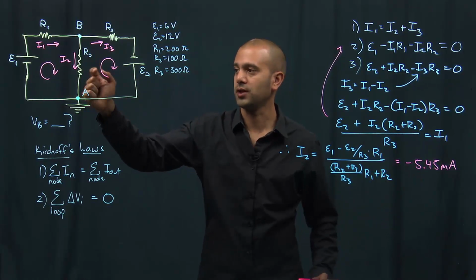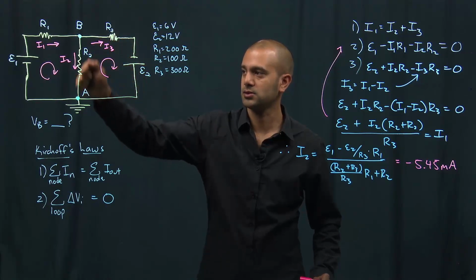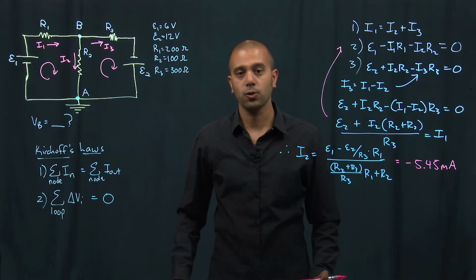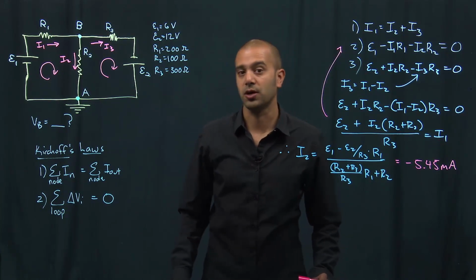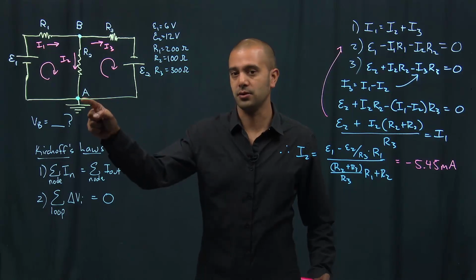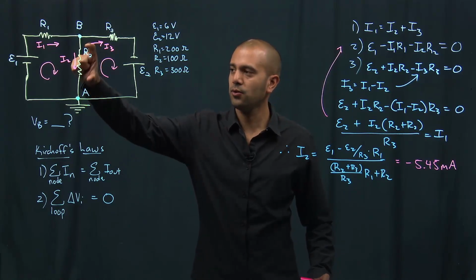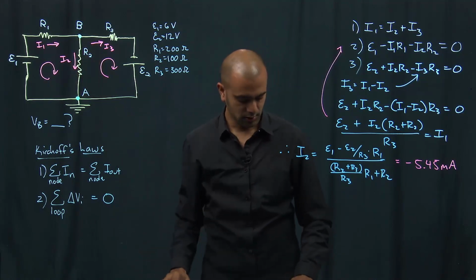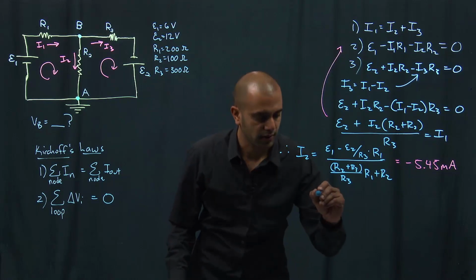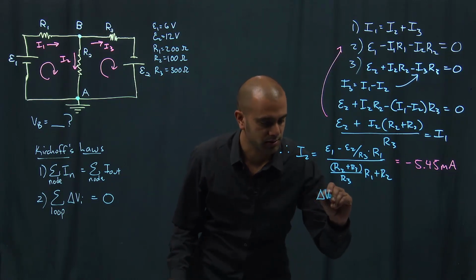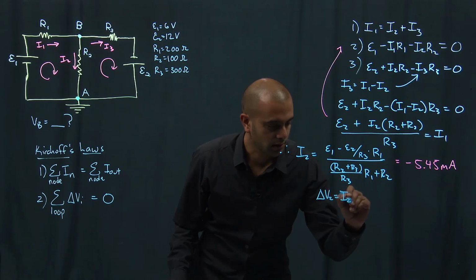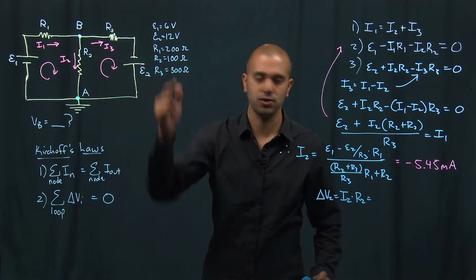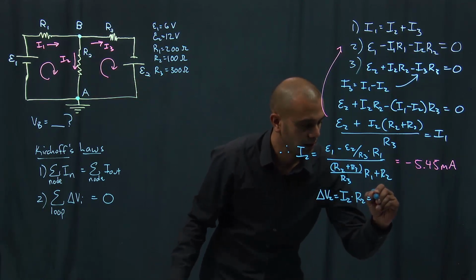And so what's really happening in the circuit is that the current is flowing like this, and this branch is flowing here, but then flowing up through there as well. Now let's answer the question being asked, which was, what is the voltage at point B? We know the voltage at point A is 0 because it's grounded. And now we know the current across this branch, and we know its resistance, so we can find the voltage drop across that resistor. So carrying that out, we find that the voltage drop across resistor 2 equals the current times the resistance. The resistance of that resistor is 100 ohms.